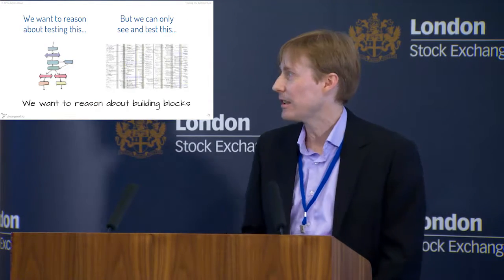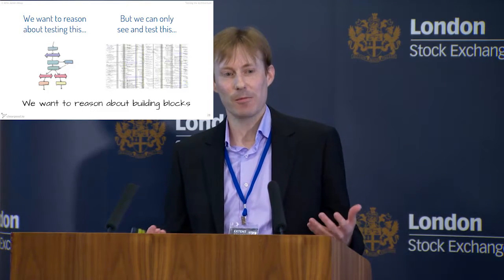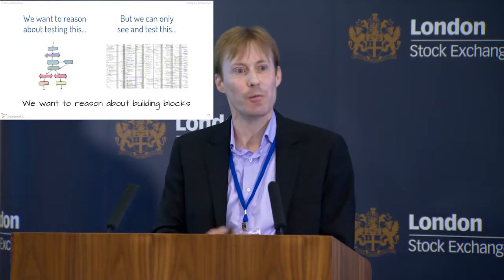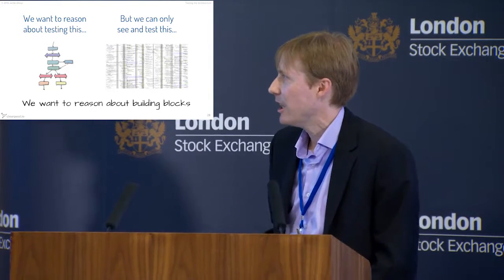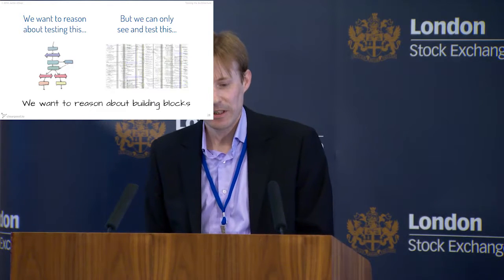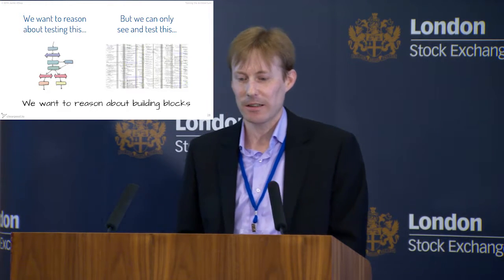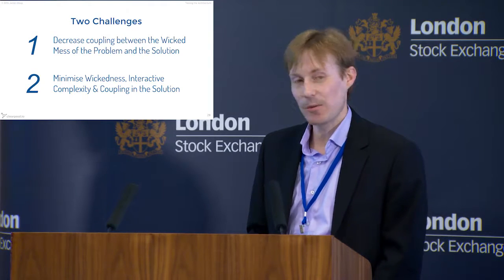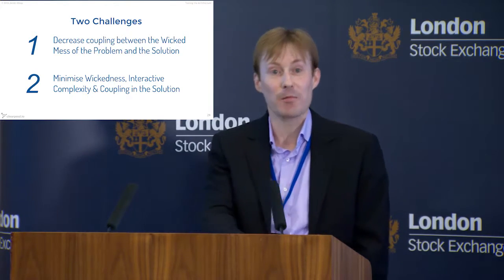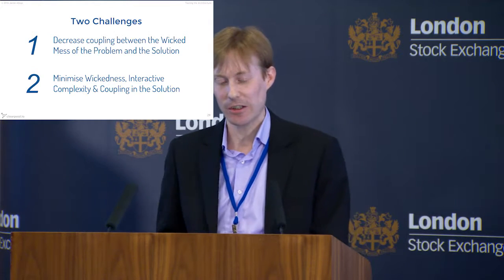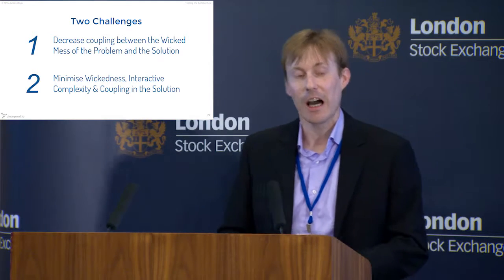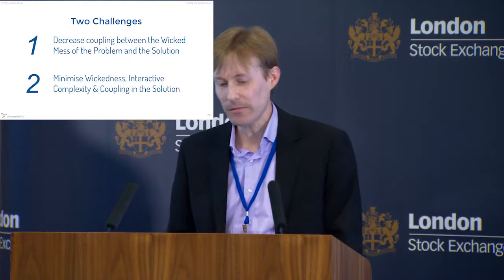Also, when we come to testing, we want to reason about a system like building blocks, right? Where we can pump data in the top, we can measure things, and we can have deterministic results. But this is what we have. This is what we see, okay? Lots of code. So we want to reason about building blocks, but we can't. So there are two challenges that we need to address. One is we want to decrease the coupling between the wicked mesh of the problem domain and the solution. And the other thing is we want to minimize the wickedness, interactive complexity, and the coupling in the solution.